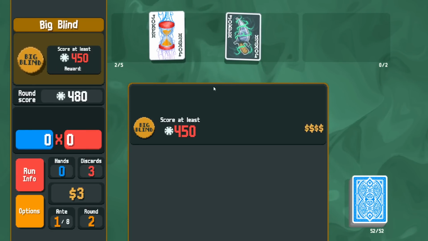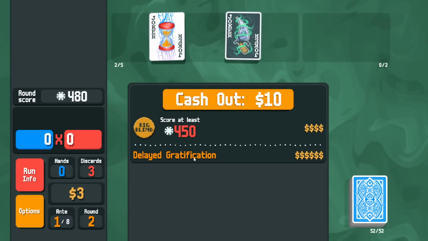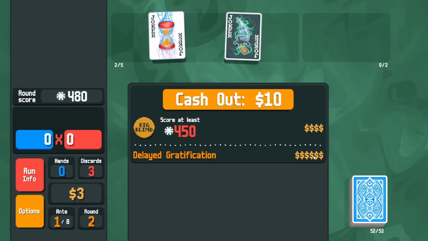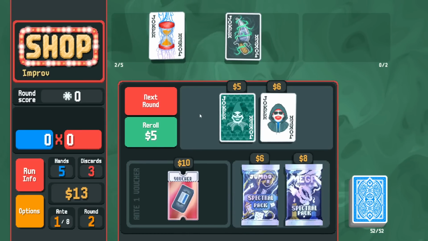So we used 5 hands. Normally that round takes 2 hands if you don't have any kind of scoring jokers. So we used 3 extra hands and we got $6. So in total, we got net $3, right? We spent $3 and we gained $6. So it worked out.